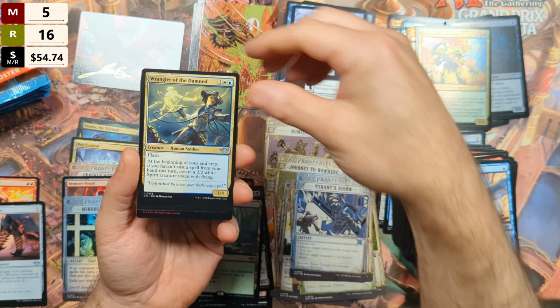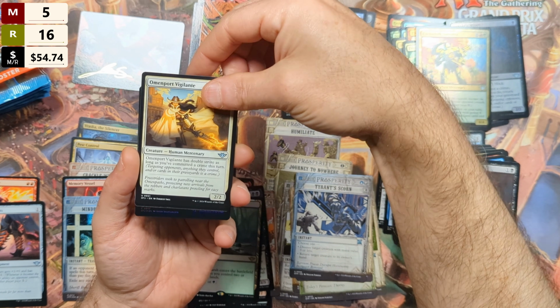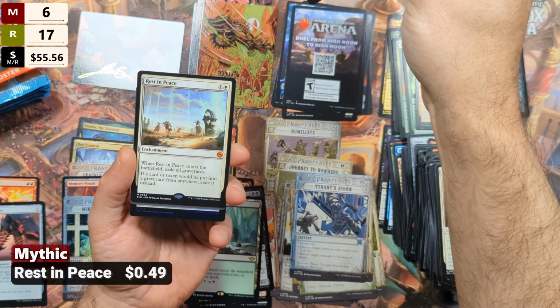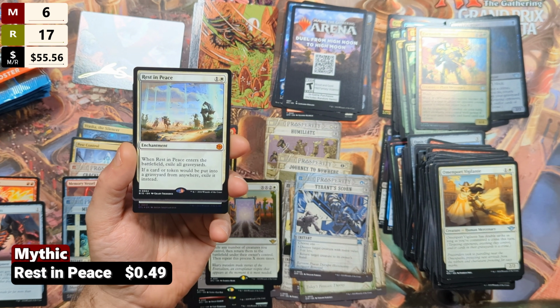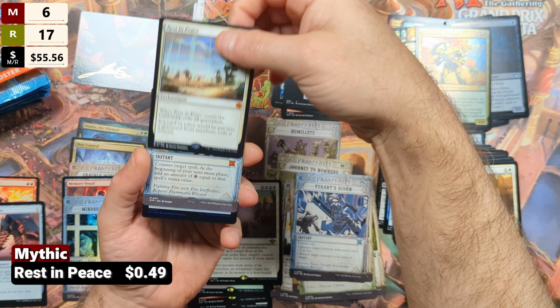All right, we got Wrangler of the Damned, followed by a Blood Hustler. Then we're going to see an Omenport Vigilante with another round coming in as our main set rare, with a Rest in Peace Mythic coming in from the big score. Very cool to see a Mythic showing up in the pack. And we're going to get another pack.